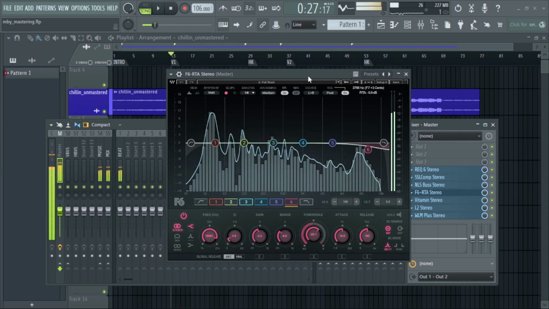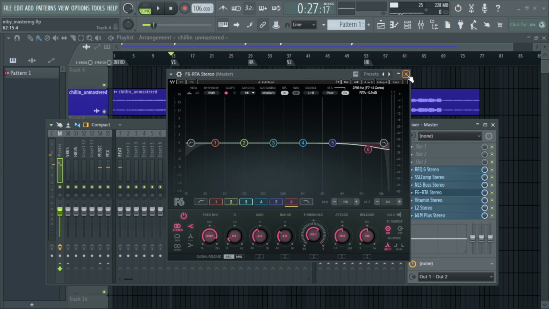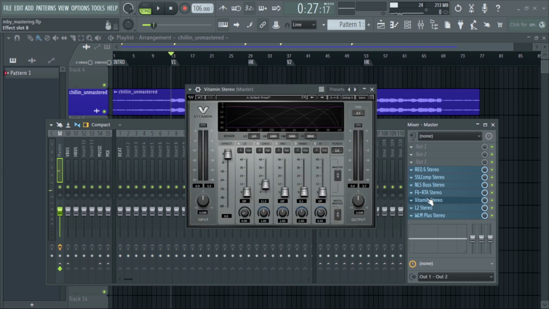So moving on to the Vitamin. This is a multi-band harmonic enhancer na nakakapag-add ng warmth and detail to your mix. So for this chain, we are making the lows mono, pulling a little bit in the low mids, and decreasing some brittle in the top end. So this can help to create a more cohesive and balanced sound.